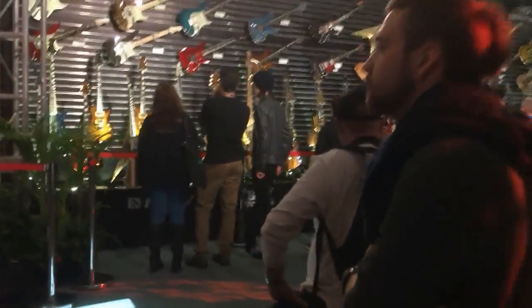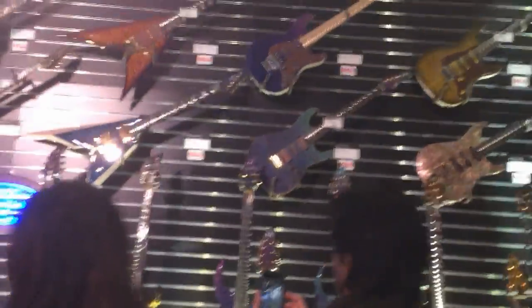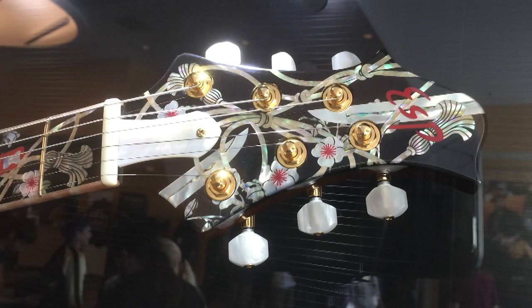The E2 series over here is like a line between ESP and LTD — really clean, nice guitars. That's the signature wall. Making our way outside of the booth, there are a couple more of the one-off artist guitars. Now I'm going to show you some of the photos I took — over 200 photos at NAMM and 40 minutes of video footage. This is the guitar I was showing you walking up to the booth at the beginning: katana swords with barbed wire on the headstock, flowers all inlaid into it. Amazing artwork.